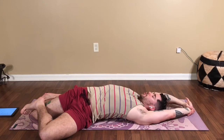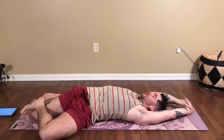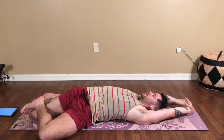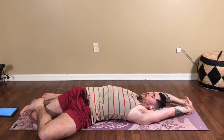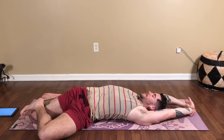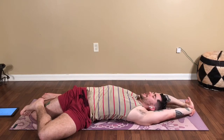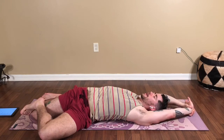Maybe think about squaring the back of the heart a little bit deeper into the floor. Move my left shoulder blade. I'm going to squeeze my right shoulder blade in while lengthening more out through the fingertips. Again, you're going to want to draw that belly in, especially at the end of the exhale when all the air is released. It's going to get you deeper into the twist. Inhale.